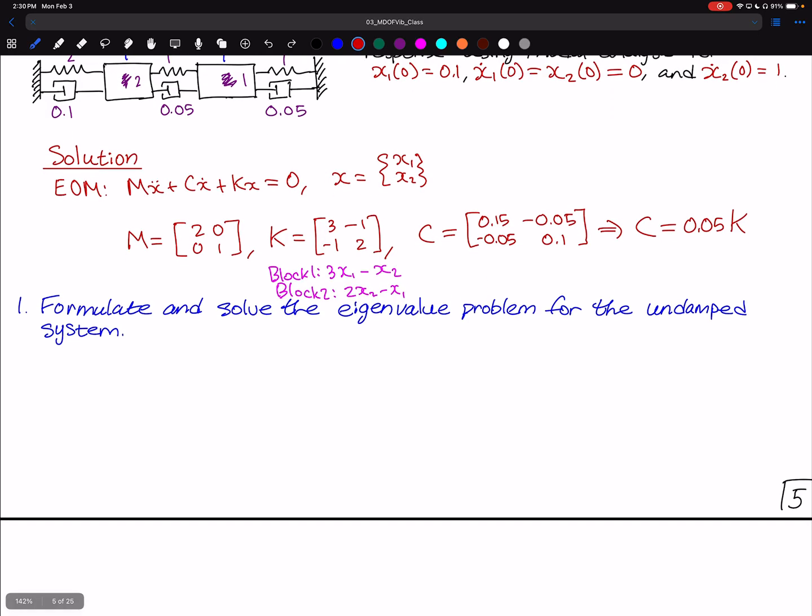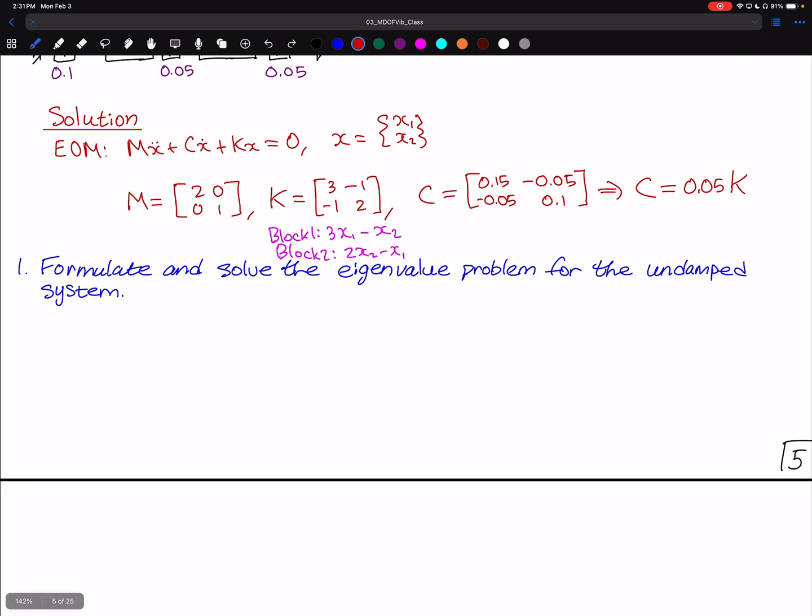We're going to formulate and solve the eigenvalue problem for the undamped system. There's no forcing, so we don't care about that. In that case, our equation of motion here is mx double dot plus kx equal to 0. From here, we're going to provide an ansatz. We're going to say that our displacement x, little x, is equal to some big X, e to the j omega t. We are already assuming that the damping is weak here, or we have an underdamped system, because we're assuming a complex term here, meaning that there will be oscillations that arise.